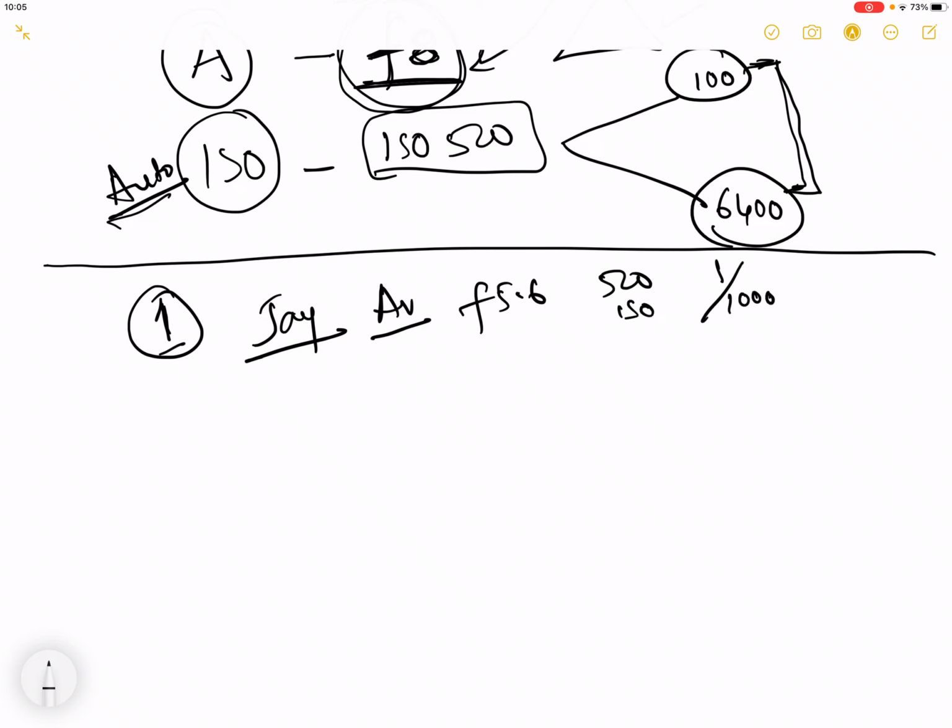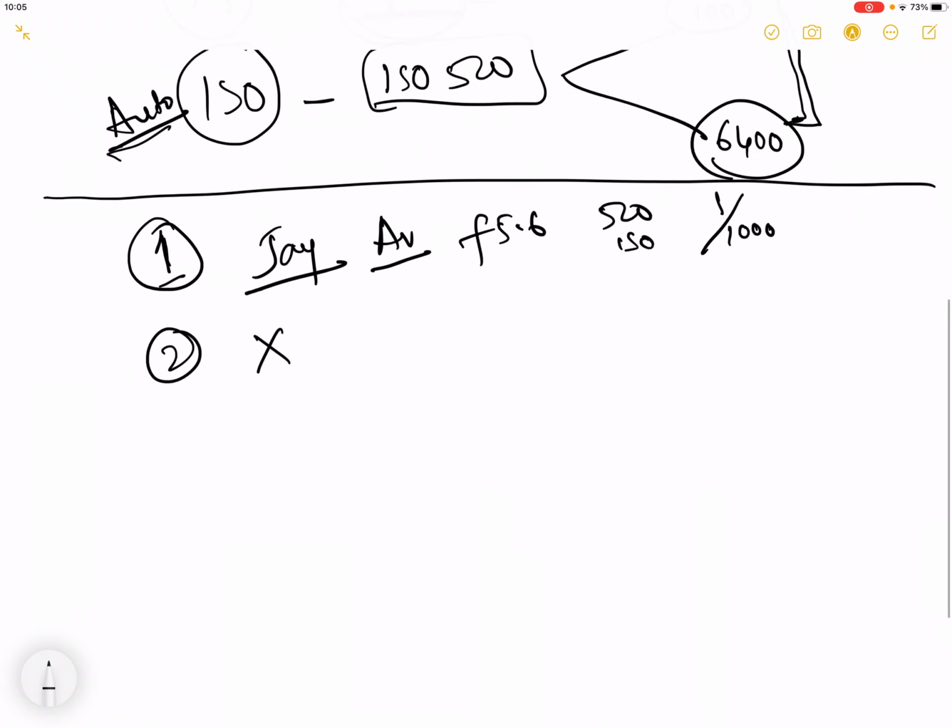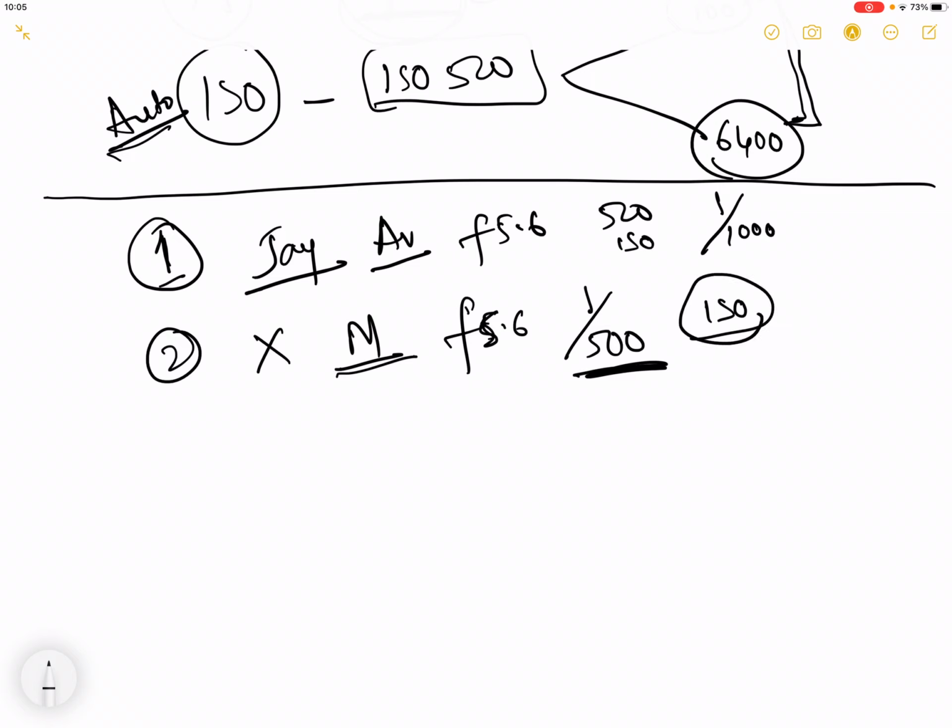Now in this setting, let's say Mr. X we were talking about, is using manual mode and using, let's say for the sake of academics again, f5.6 itself. And since they have set auto ISO with manual mode, and they have set a particular shutter speed of 1 by 500th of a second, the camera is now going to decide an ISO automatically.